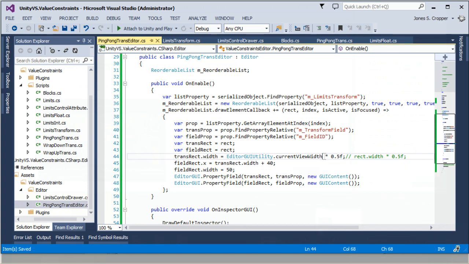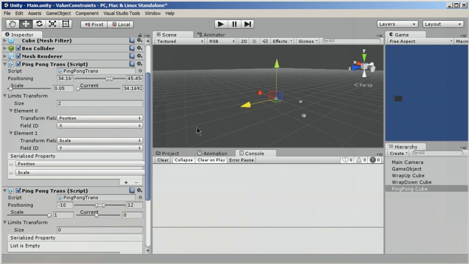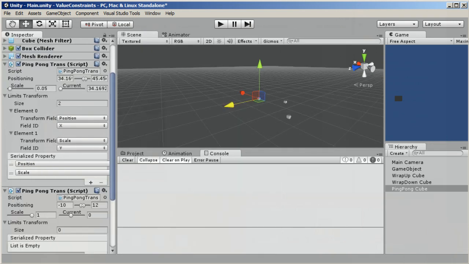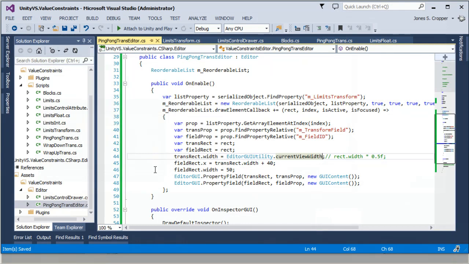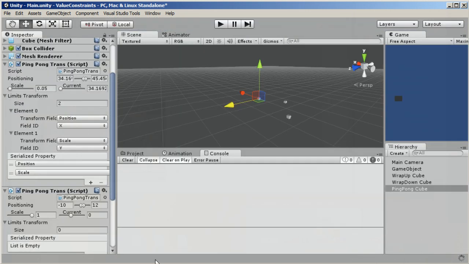So we have the width, so let's do it by the width. Dividing it by a half is bad because then you lose so much. So that's the entire width, and we're going to subtract the width of our rect field, plus 10. Gotta do some padding. Padding all over again.